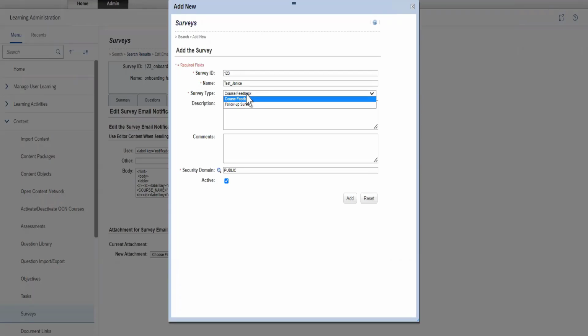Am I correct? It's not a manual send out, right? No, not manual. It will go. The course feedback is first of all when we complete our entire course.